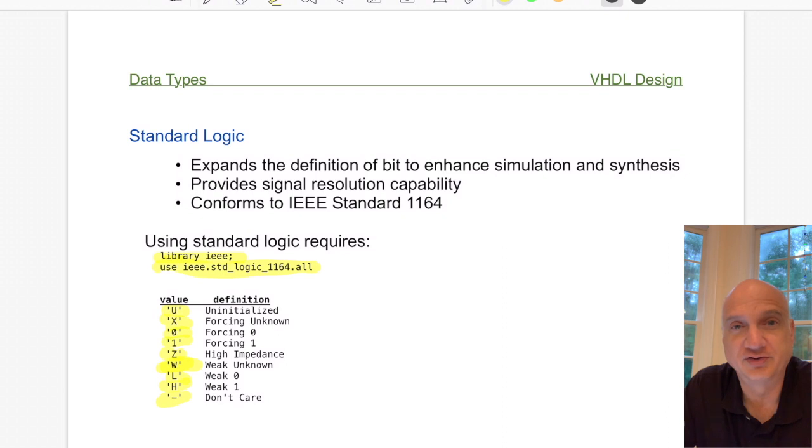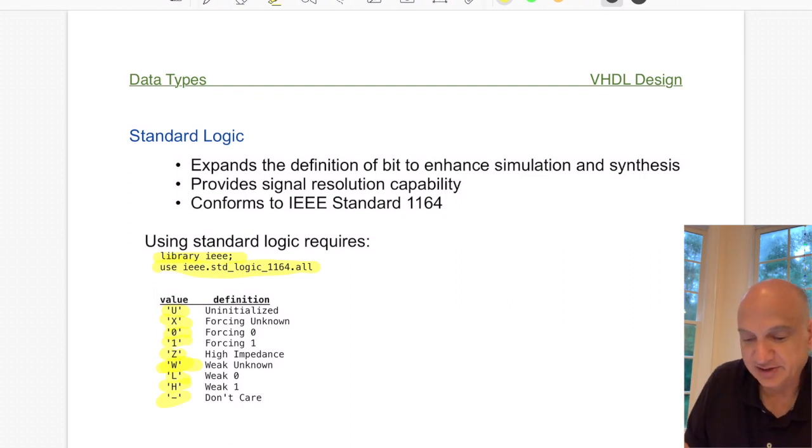We also have the value of a dash, which means don't care. Now, don't care is good for doing some circuit optimization. In your earlier digital days, you discussed things like how to optimize a logic circuit, right? You could use Karnaugh mapping, and if you had don't cares in your Karnaugh map, then you could optimize around that because those signals didn't matter to you. So that's how don't care works in VHDL. It allows the synthesis tool to optimize around a circuit where you know that the signal value at this particular point doesn't matter. So this is standard logic.